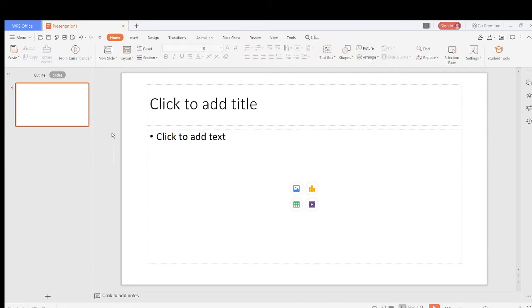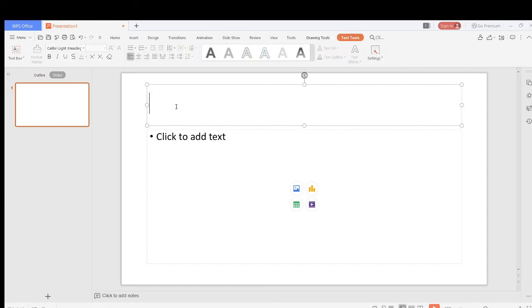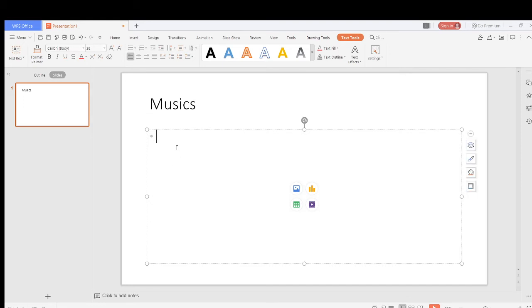All right, so click to add title and then click to add text. Now for example, like I told you before, let me just write about music. So when you finish giving the title, you can simply click in this box below. So by default we got this. Did you see this?